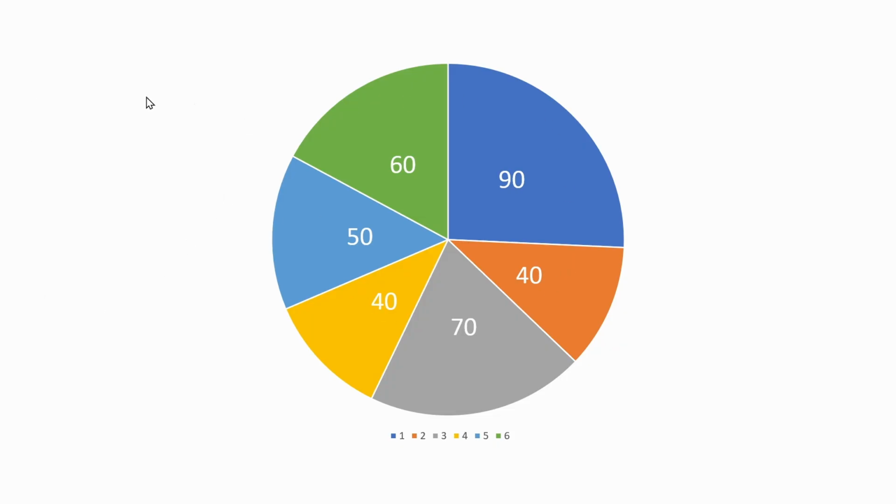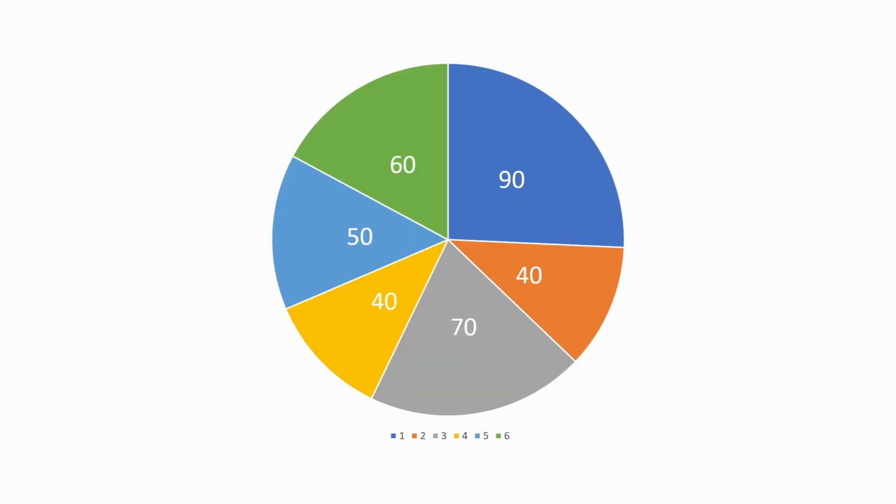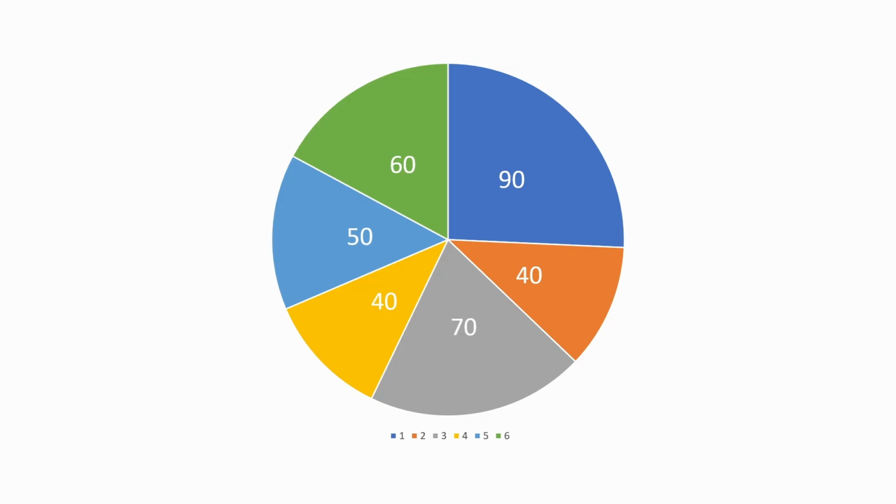Visually they change in size radially, however the distance from the center to the circumference is the same for all the sections. Now let's look at a radar chart. In a radar chart, we have different axes. Each axis has a data point associated with it. Now in PowerPoint, there is no way to combine these two ideas into one chart.